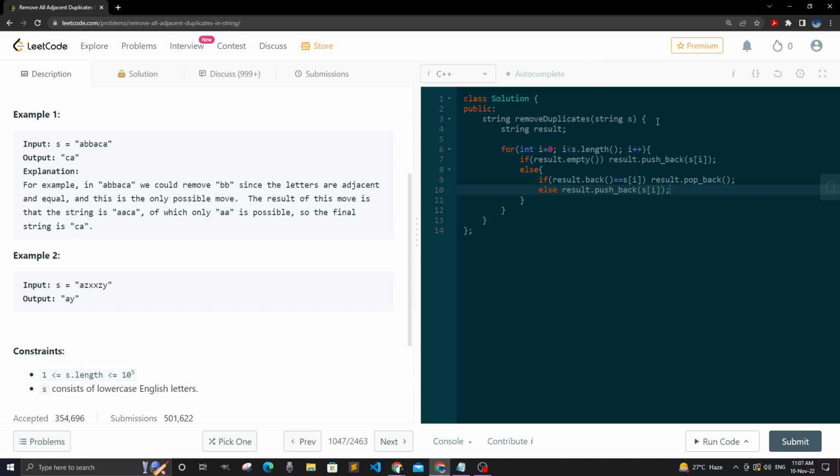Finally you can just return the resultant string.